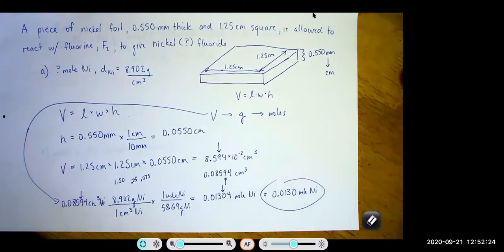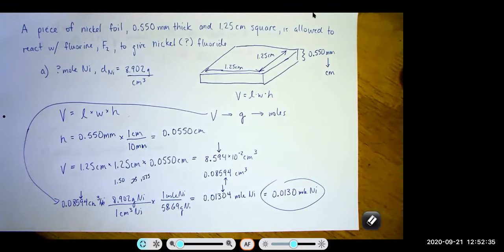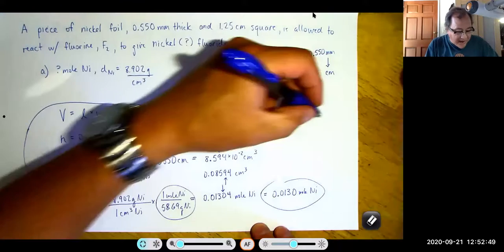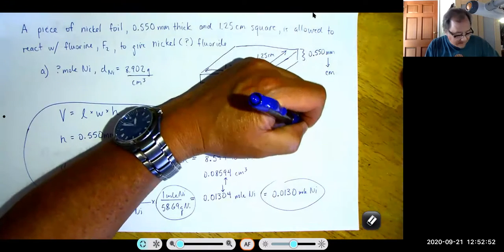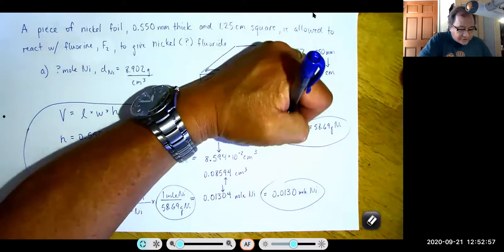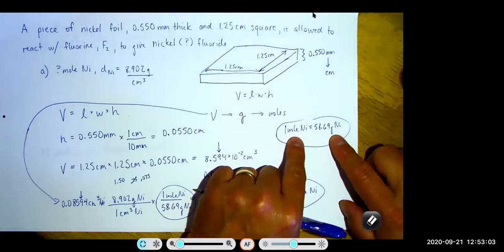So at the very top where the D and then the subscript Ni, density of nickel. Okay, density of nickel, but I have the 58.69. Wouldn't that be? Isn't that not the density, that's the molar mass. 1 mole of nickel is 58.69 grams of nickel. So density has units of grams per centimeter cubed, not grams per mole. Okay? So they're different.